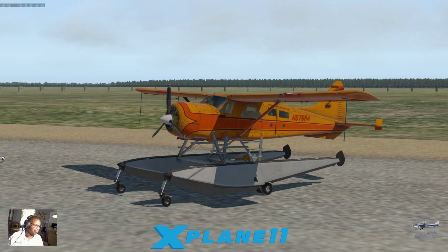And today I am in the Beaver. The Beaver SM, I'm gonna say SMS. This is the Thranda version of the Beaver. And this one is on floats, the DHC-2. And today I am going to recreate a flight that I took some time ago.